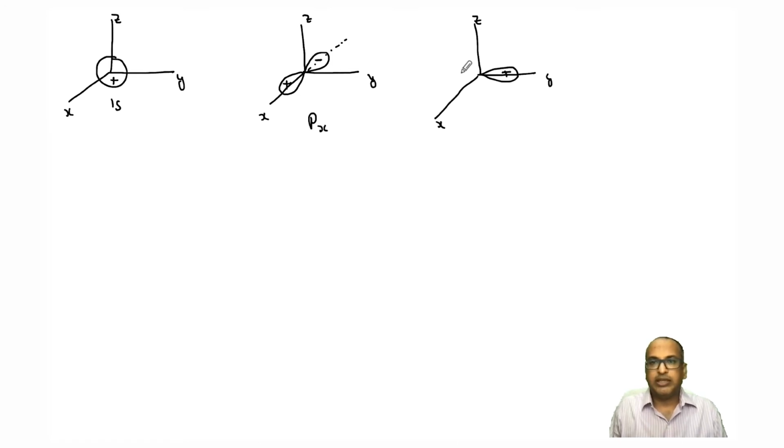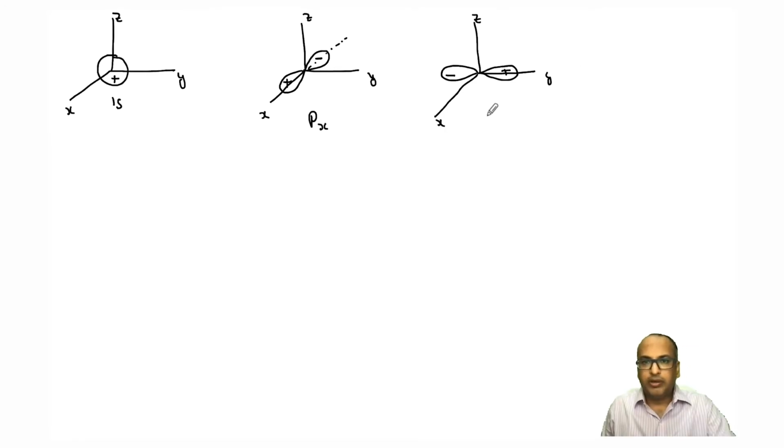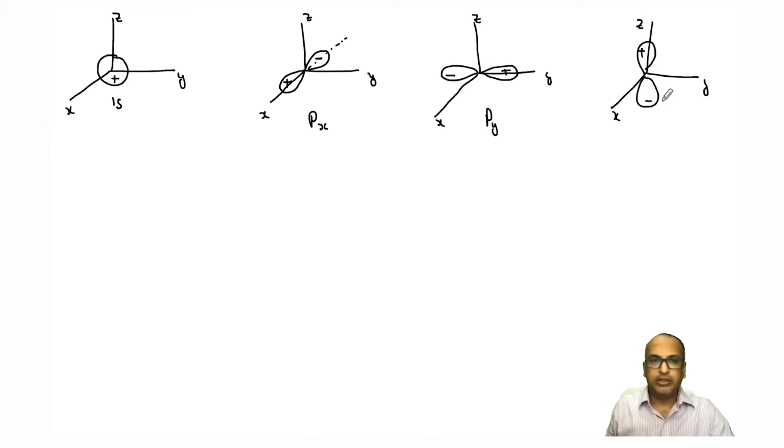So in some books, you will see that the positive and negative phases of these lobes are different colors basically. You will see that positive is shown in dark color, or negative is shown in dark color, or either way. Or in some books, you will see just the plus and minus, because these are basically just the phase of these wave functions, right? So similarly for pz, we have x, y, z. You will have plus and minus.